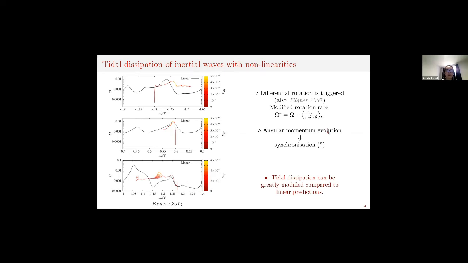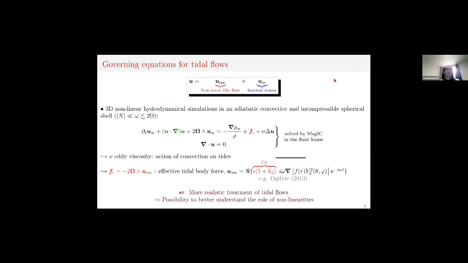Another thing they found in their simulation is that for some frequencies they have an unexpected angular momentum evolution. They saw that the body is desynchronized, but for the tide problem, we really expect synchronization of the rotation of the body with the orbital period of the perturber. So we took over their work, but in a different approach.